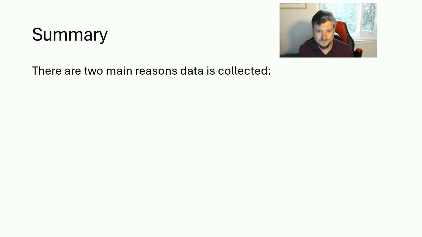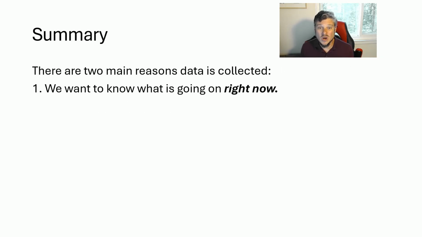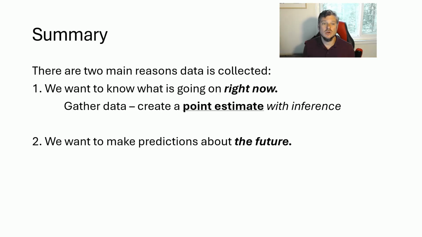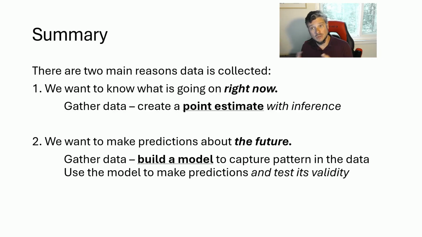So, to summarize, there's two main reasons data is collected. One, we want to know what's going on right now, which means we gather data, create a point estimate with inference. Or I want to make predictions about the future, where we gather data, build a model, and we hope that that model captures our pattern in the data, and then we can use that model to make predictions and test its validity.